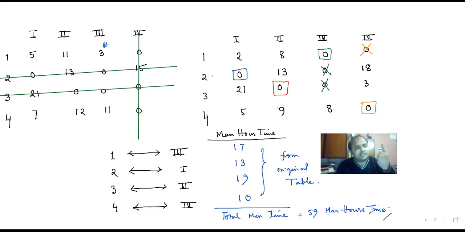One more class, one single class, is required to finish this module 3 of the assignment problem. Other than the Hungarian method, there are no other methods in this particular module. The assignment problem chapter is a very simple and short chapter. But in the next class, I'm going to describe some different cases which can crop up here and there. No other extra method is available to solve this kind of problem.